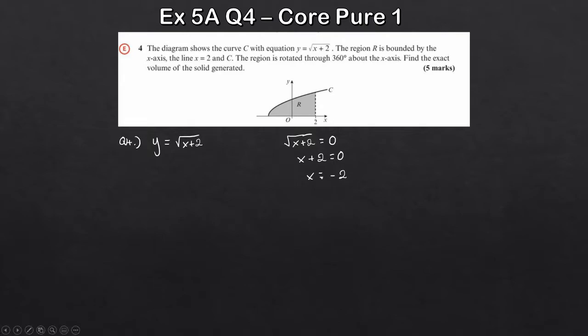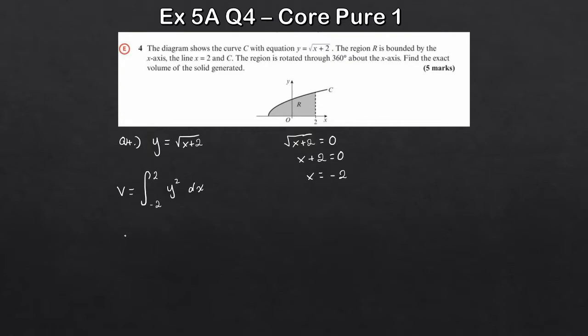We've got to use the formula, set up my integral, and then just calculate the integration. So the formula, remember, when you're doing it about the x-axis, it'll be in terms of y squared. So it's going to be V equals the integral, with my upper limit 2 and my lower limit minus 2, of y squared. And then obviously you've got to integrate this with respect to the other variable, so it'd be dx in this case, because once we put y in here, everything's going to be in terms of x.